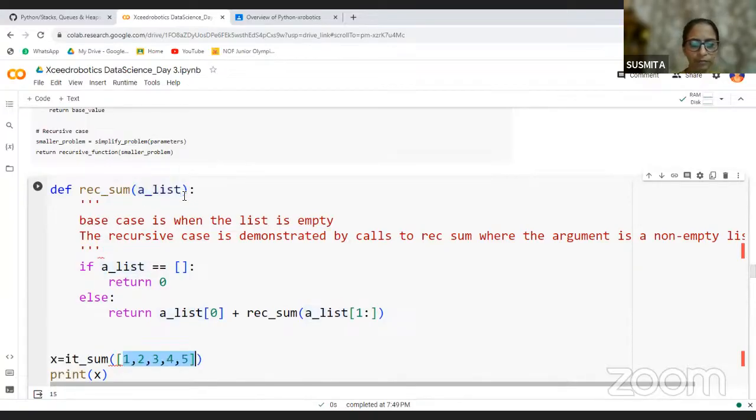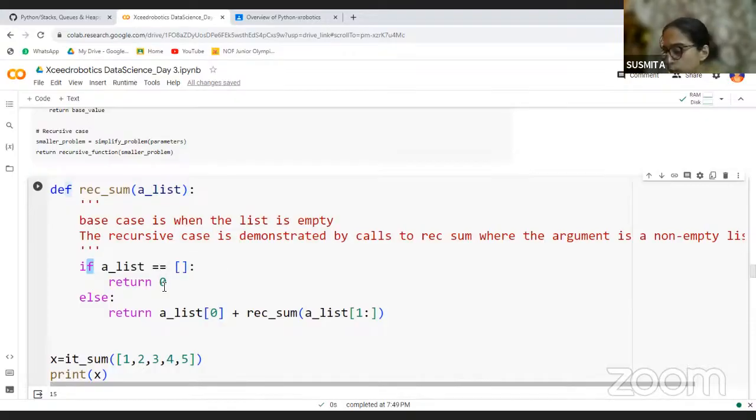So 1, 2, 3, 4, 5 is the first value of the A list. Now we check whether the A list is empty. This A list and that list are not the same; this is only a copy, as we have already learned. So we check if the A list is blank. If yes, then just return 0.